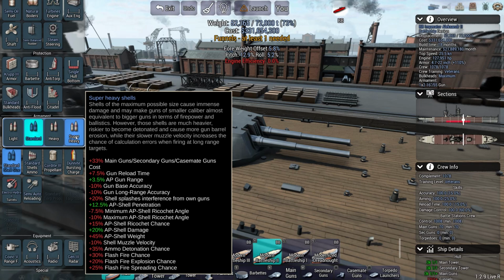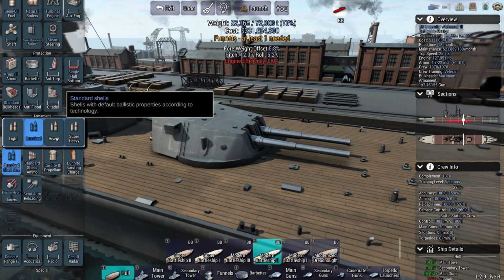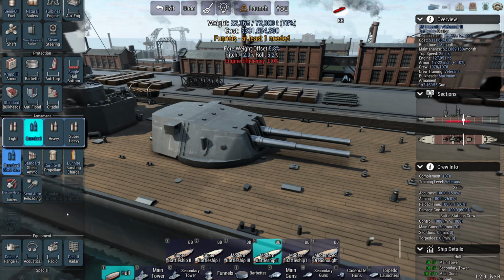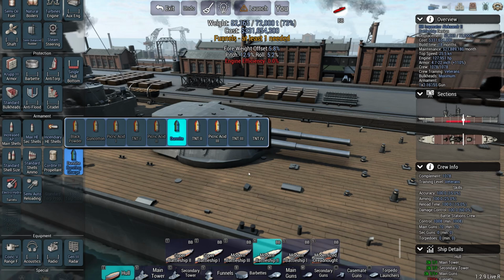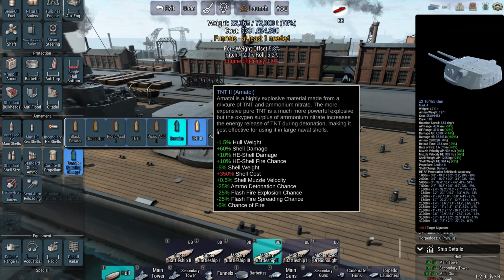Super heavy is better at penetrating decks because they're slower, so they follow a higher arc compared to a light shell. So again, do be aware this will change your pen table. Always keep an eye on your pen table and what it's doing. But we're going to go with cordite standard.